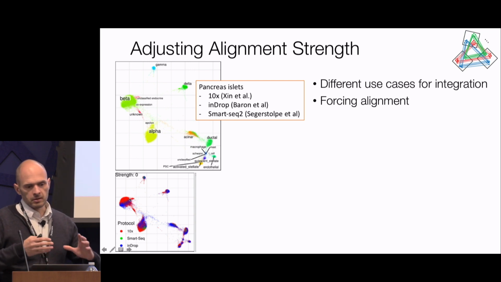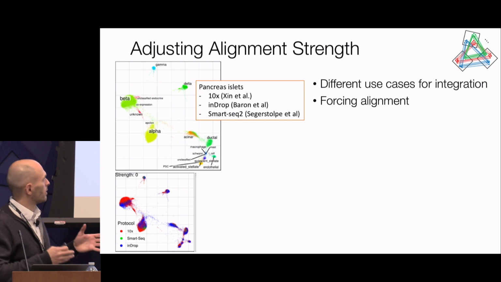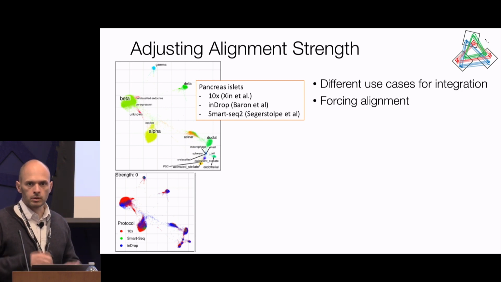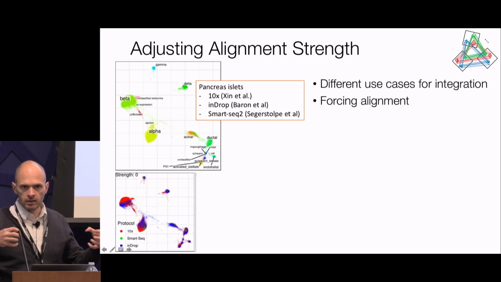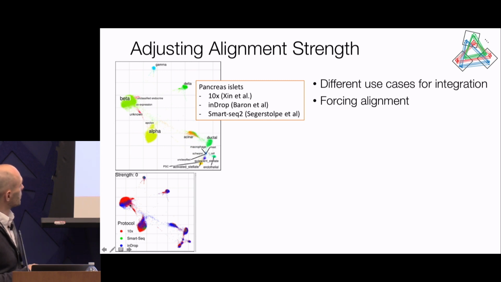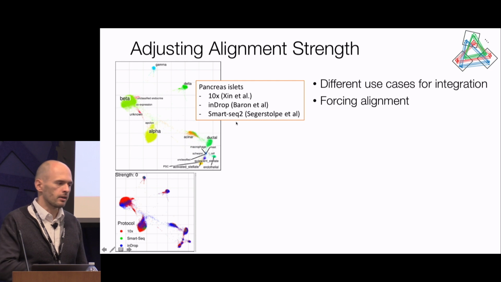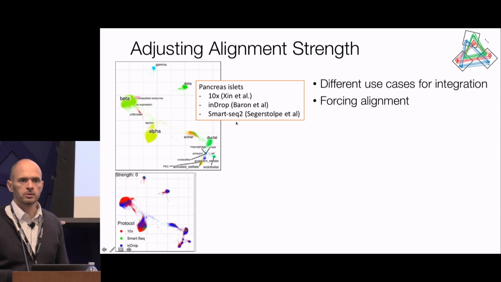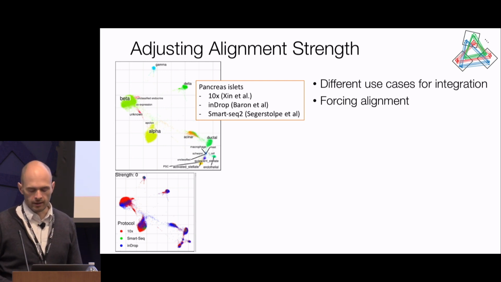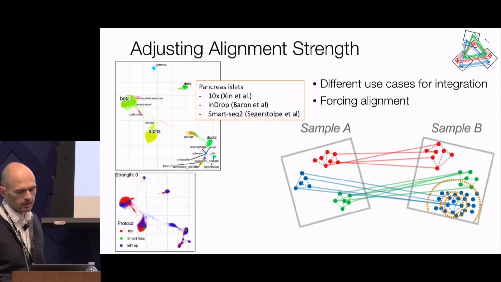Again, because these different platforms each have their own biases, the state that is reported for these cells will be systematically different, and at some point the methods will pick up the difference and start separating them, right? But in this case, we know it's a technical difference. So it's fair for the user to say, okay, I know that these were measured on different platforms. Here's a factor describing that design. Can you please control for that? So we can do a few things to force the alignment to be better, and I'll just describe them.